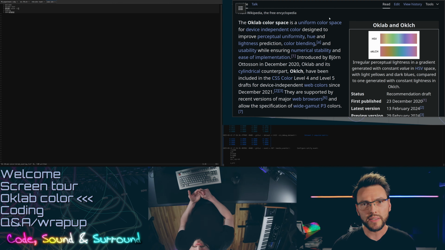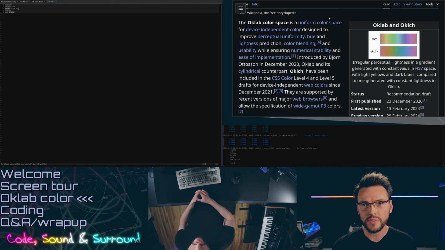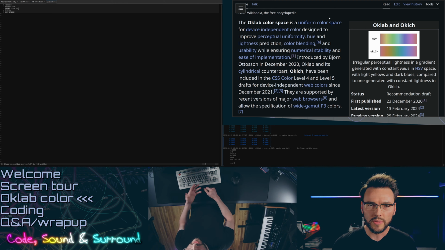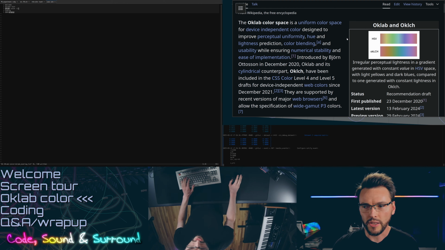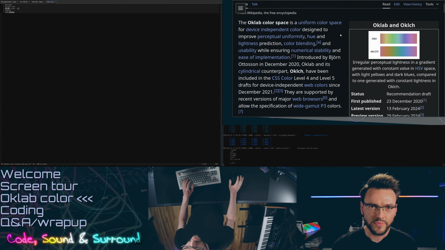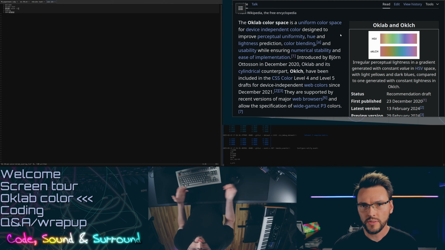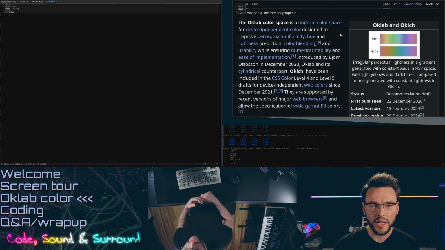A color space is a way of turning what we see as color into numbers so that computers can work with them. Then you can have probably 3 numbers corresponding, say, to red, green, and blue, or hue, saturation, and value, or luminance and 2 color channels in the case of Oklab. You have a number from, say, 0 to 1 or 0 to 255. So a color space just lets computers work with color as numbers. And when you're working with numbers, you can do all this other stuff you do with numbers. You can add, subtract, blend, and that's kind of the foundation of how computer graphics work.